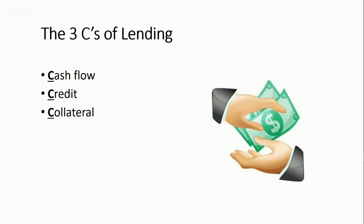So many people believe this because they're used to conventional banks where they've got to verify cash flow through bank statements and tax returns and P&Ls and projected financials and current financials. And then they have to have really good personal credit. I mean, really good personal credit. We've seen people at conventional banks get denied because they have one late payment almost 7 years ago, and they have a 780 credit score. It's almost ready to drop off their credit report, but they still get denied because of that late payment. And then banks also require collateral. As a matter of fact, they often require 50% of whatever you're borrowing as some kind of collateral.